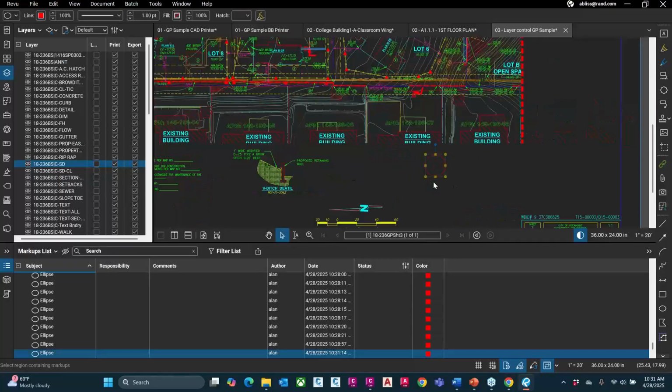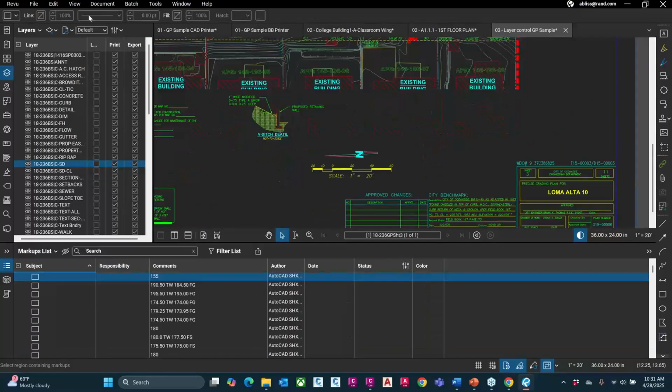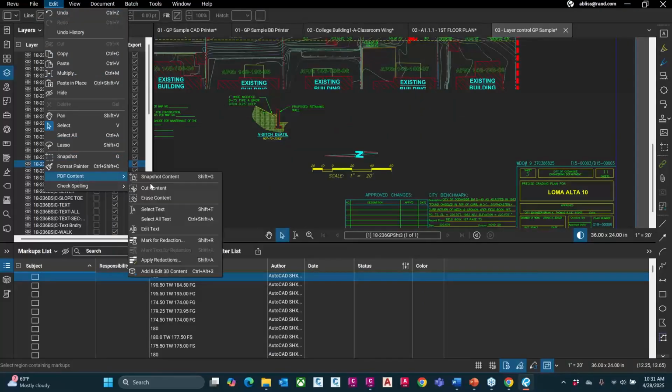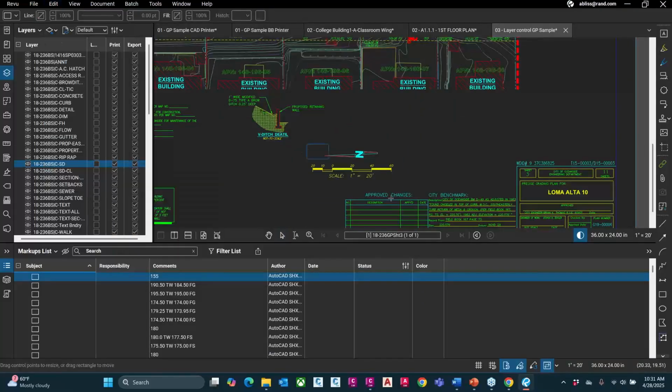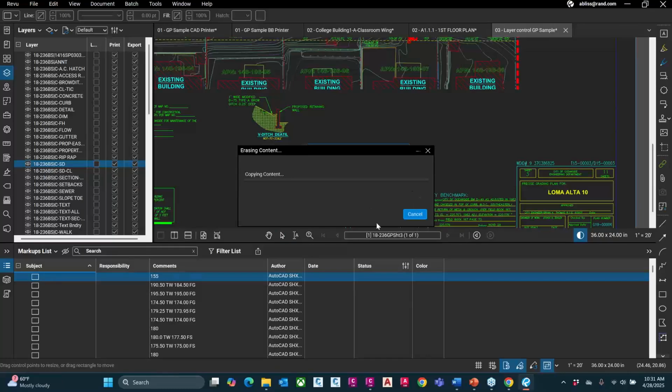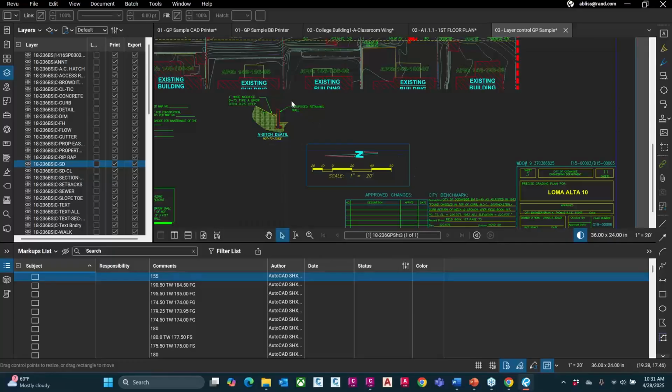Let's see if it took. Did not. Let's try this one. Edit, PDF content. Let's cut the content right there. Not happy with me.